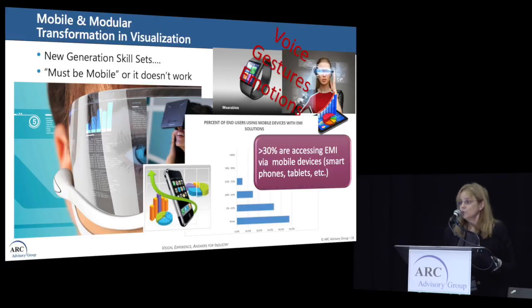But we also have a mobile generation coming along in the workforce. These are things that are happening today. We have a new generation, we call them the tech-savvy millennials. They are tech-savvy, and they do want to be able to get the information on their mobile devices. A lot of people think, well, if it's not mobile, it's not working correctly. We are seeing more people accessing the information from their mobile devices. Some of it is not actionable, or they're blocked off, and in some cases it is actionable. So that's kind of what we are seeing.